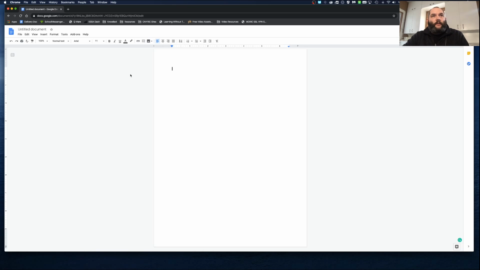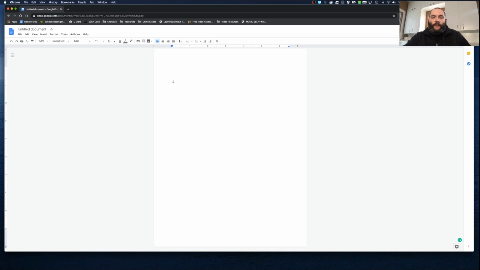You can see here I have a blank document in front of me, and on that document, there is a toolbar along the top, fairly similar to Microsoft Word, where you can format the text to meet your needs. Google does have built-in fonts that are somewhat limited, but you can add fonts, and I'll show you that if you would like to dress up your documents a little bit.